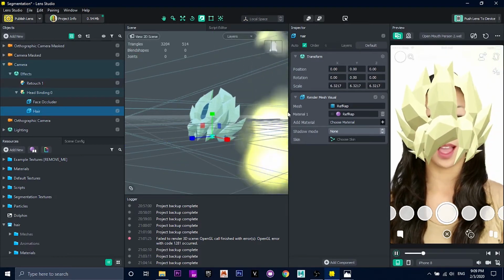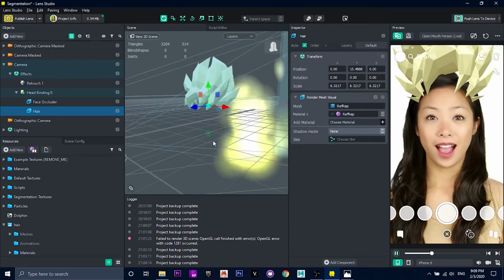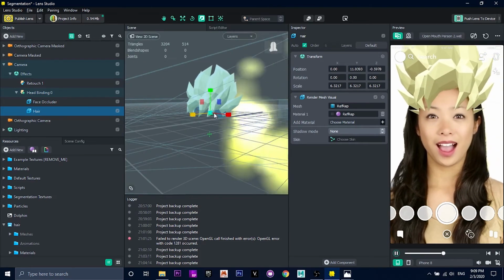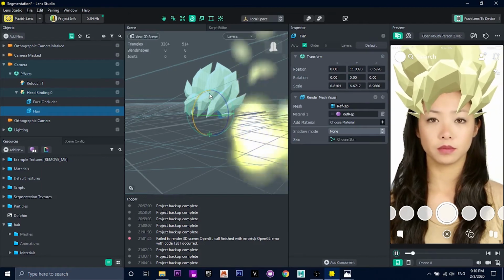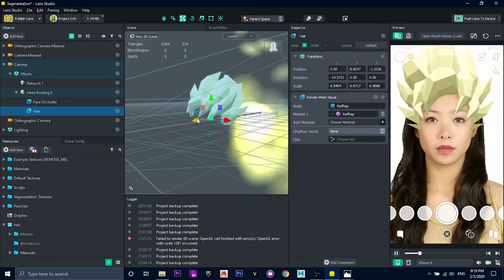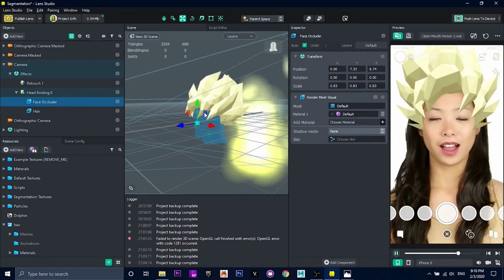And the final thing I'm going to do is change the transform of the hair to get it to fit on top of the head. So just scale it up, move it a little bit up as well, and maybe even rotate it so it looks as best on your model or yourself as you can get, and then go from there.